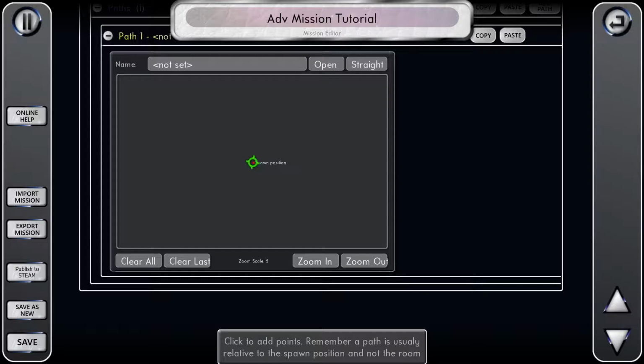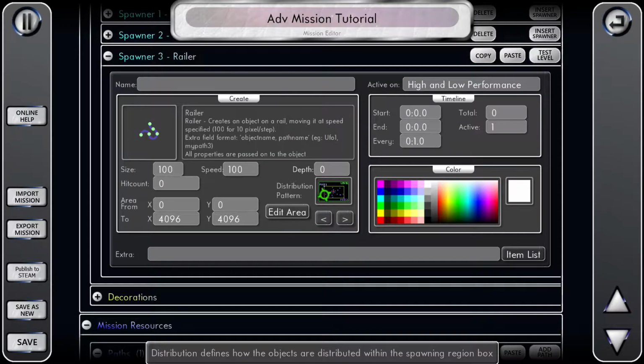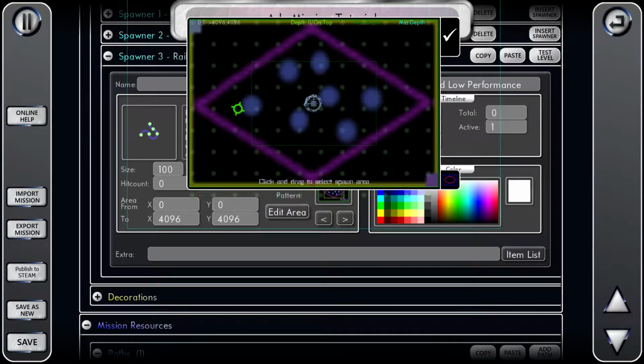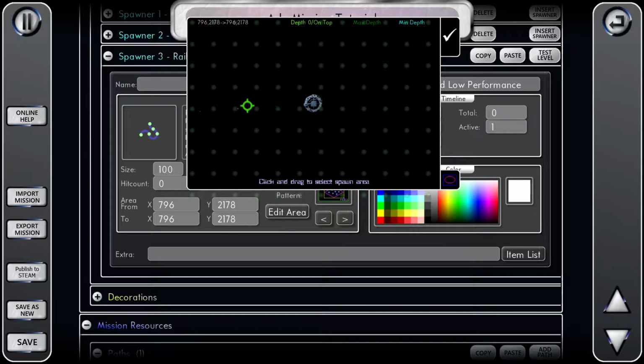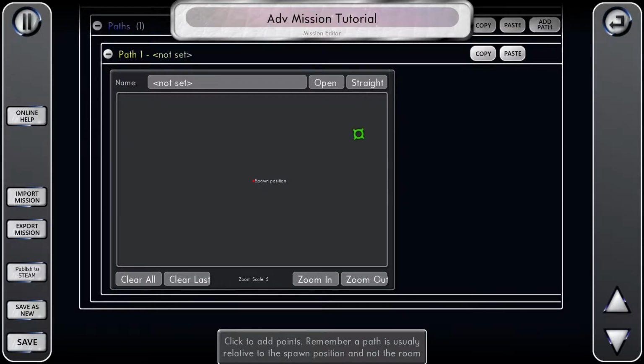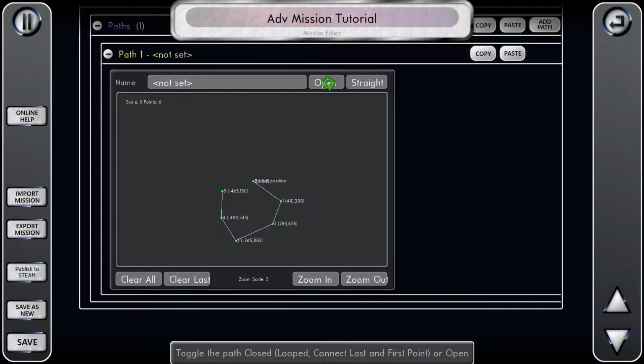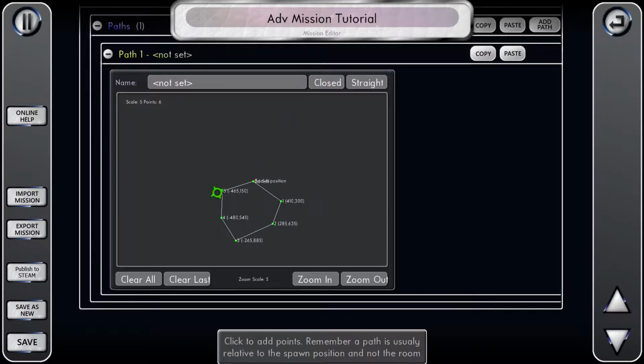And you define the spawn position up here where it's gonna start, and you just select an area, say we want the spawners, the UFOs to start here, and that will be the position here. So I will make a point here, and I make a point here, here, here, here, here. And I'm gonna make this path to be a closed path, like this, so they will move just in a kind of circle.